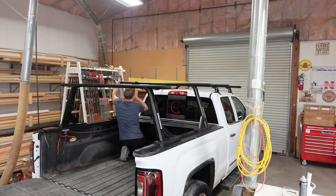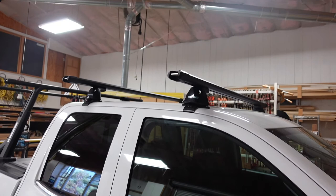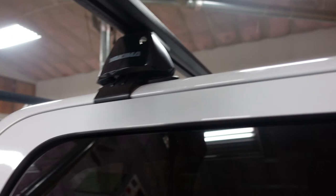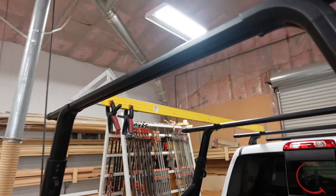There it is, folks - the finished product. Super strong HD bar, beefy, moves the whole truck. Got these repositioned and moved up to the proper height. It was a little tedious - I had to use an eight-foot level, and even that wouldn't span the whole way since they're spread too wide, so I clamped a square on there. Overall, I'm really pumped on this install. It wasn't too hard at all - just follow the instructions and take your time.